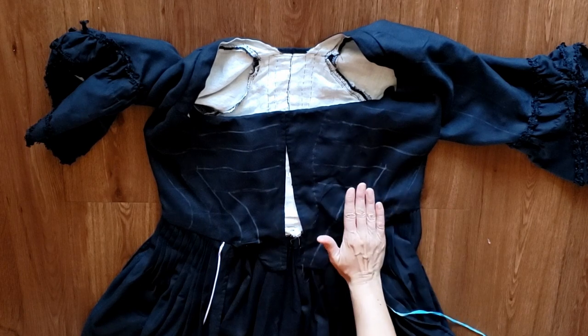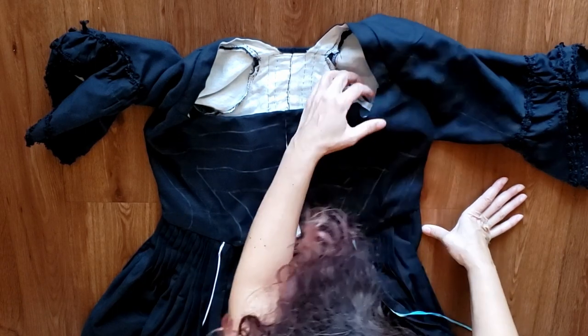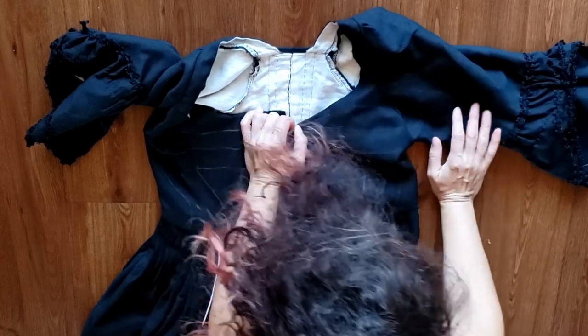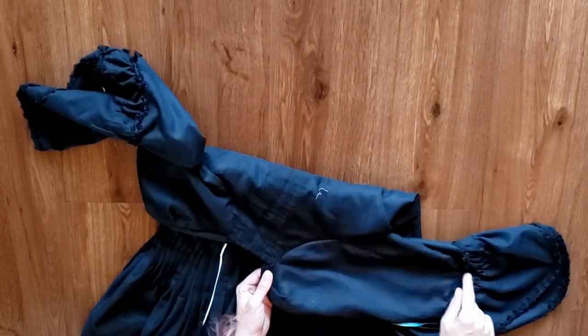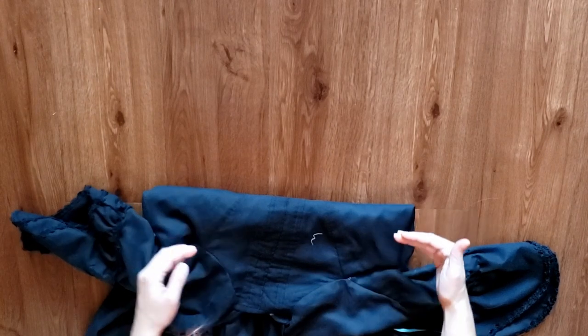So even though this is slightly different from the actual design, I'm going to stick with the straight lines because I think it just looks better. I also extended the straight lines, and this has started to fade down to the arms, and I definitely think that looks good, so I'm going to continue from here doing 1.5 inches and doing another straight line all the way around to the back of the sleeve. I'm also going to extend the lines to this back center seam. I am not going to put trim on this back portion because this is a focal point already. So the design will stop here.